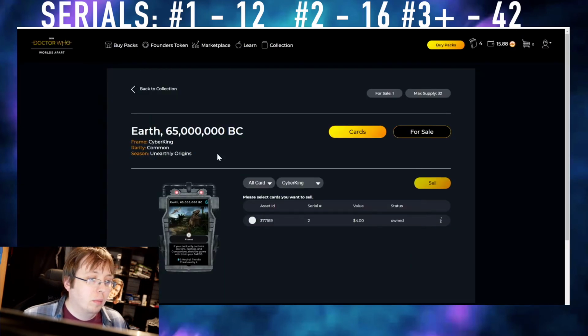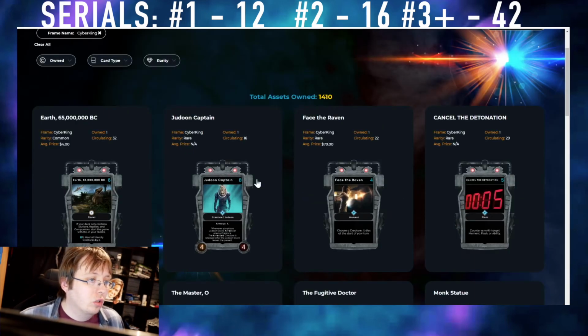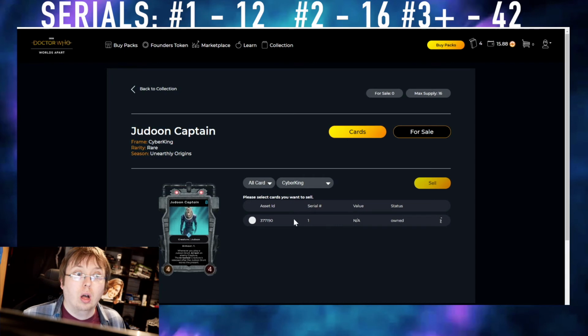Earth, number 2 for sale, 19. Ding, ding, ding, ding, ding. Jadoon Captain is a rare, number 1. Ka-ching, ka-ching, ka-ching.